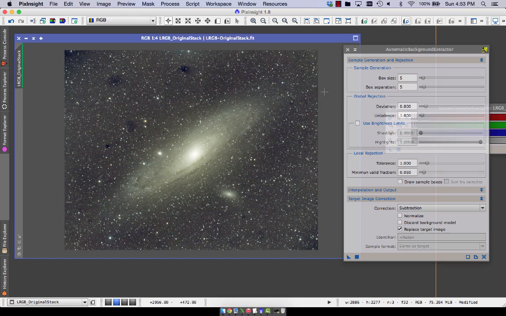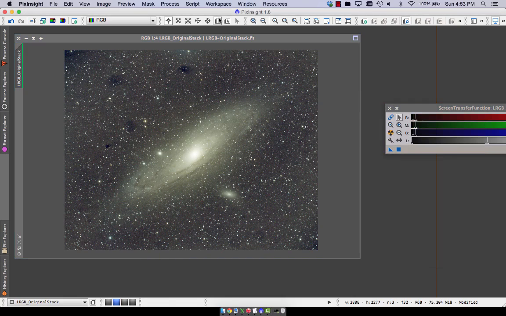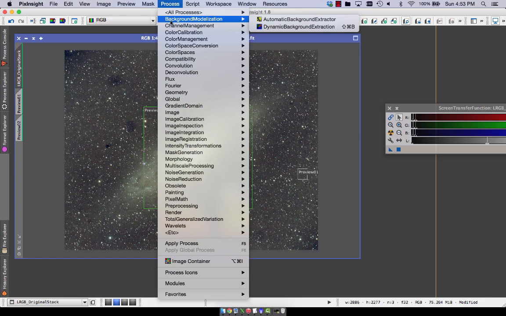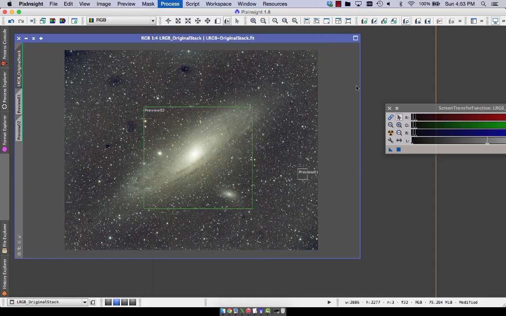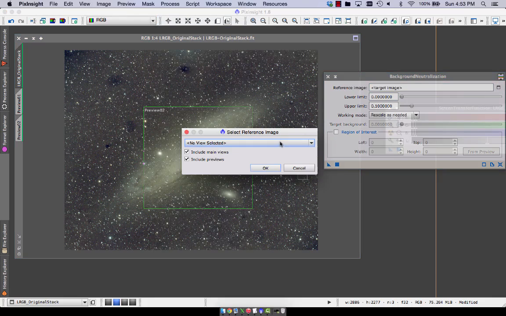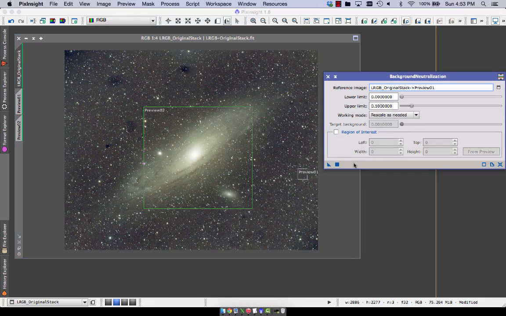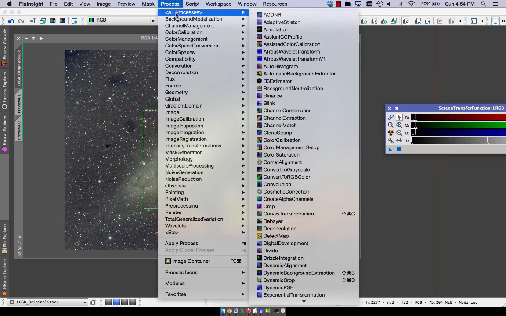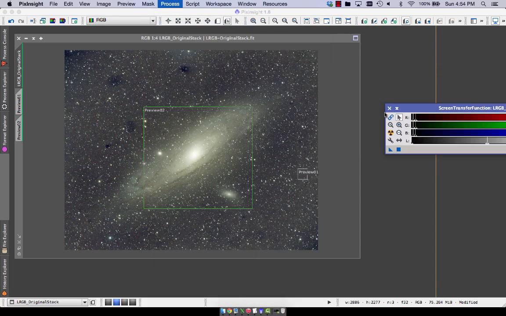So the color data is in there, but it looks very, very yellowish, so we're going to need a good trick to pull that out. But first, because it's a color image, we want to pick a small background sample. I'll just go over here maybe. It's okay if there are a couple stars in there. And then make a preview with the main galaxy itself as a white reference. And I'll come up into color calibration and first do a background neutralization. And I'll pick the first preview there as the background reference. Just taking the defaults here. Didn't seem to do anything, but it works in the actual histogram.